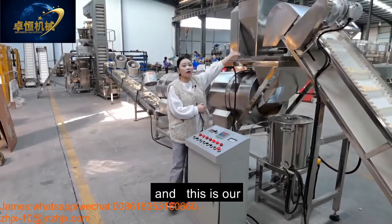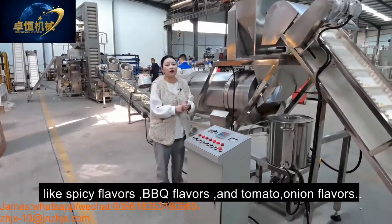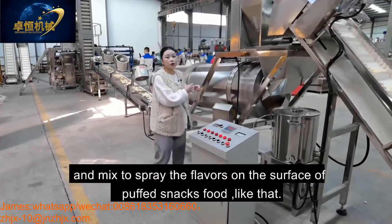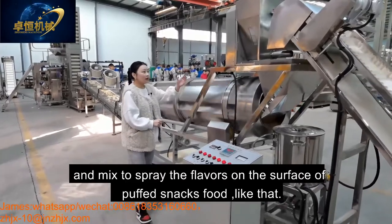And this is our flavoring tank. You can put different flavors like spicy, BBQ, and tomato onion flavors, mixed together, to spread the flavors on the surface of the product.